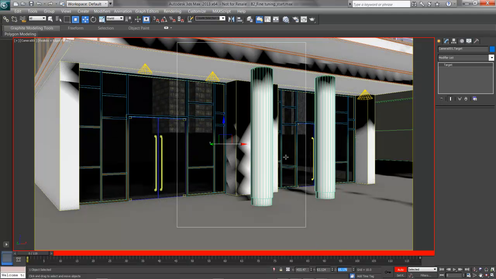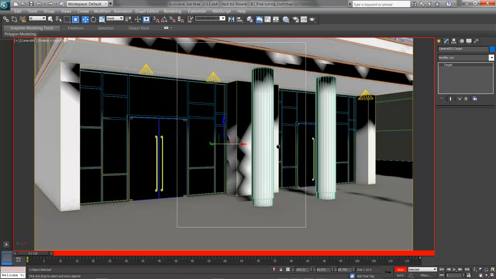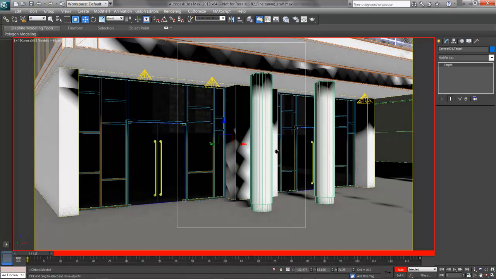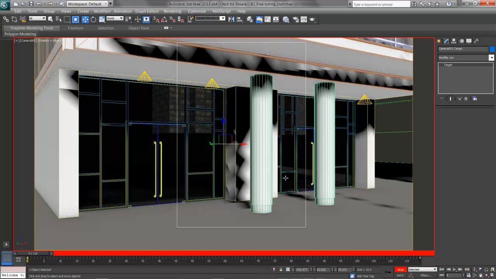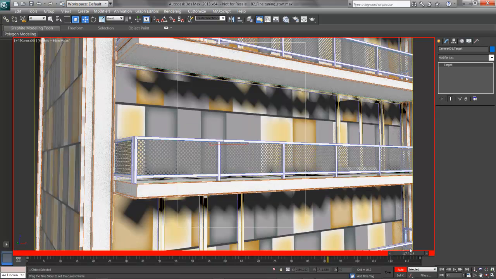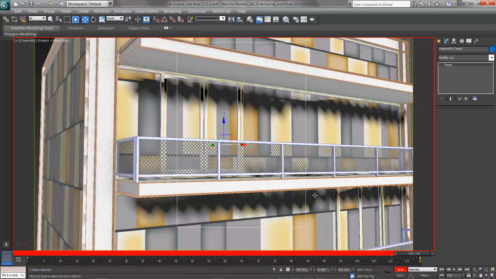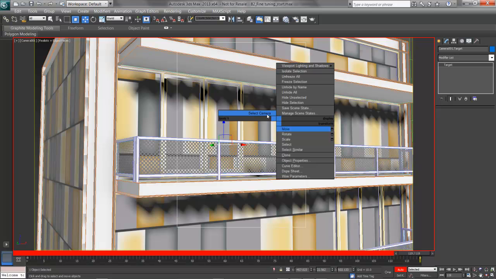Now you don't have to be exactly this precise. You could just pan the camera down, but doing it with Auto Key on makes sure that we can see that camera correctly and animate it correctly to overwrite those keys. Now my verticals are vertical and the building doesn't appear to be leaning back. I'll scrub forward on the timeline up to the top and do the same thing. There's the Z of the camera target. How can I tell? Right-clicking and choosing Select Camera lets me know I have the target selected. Or I could look over on the command panel and there's the name of the selected object.